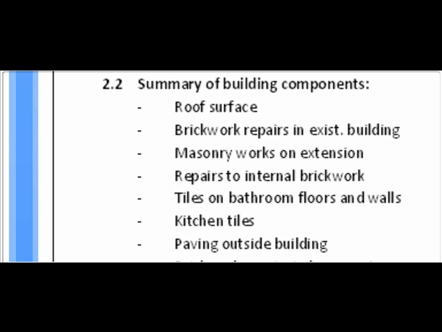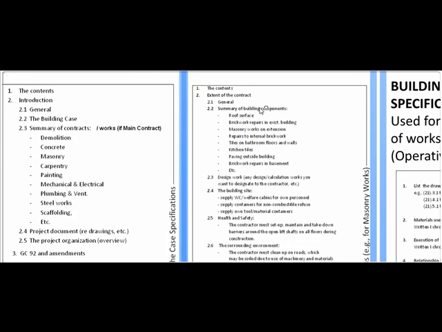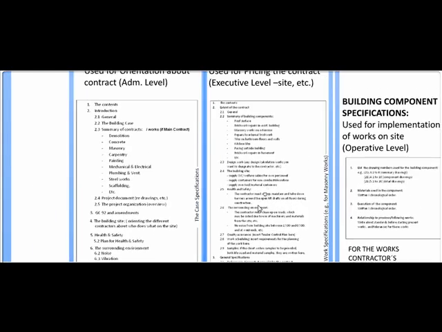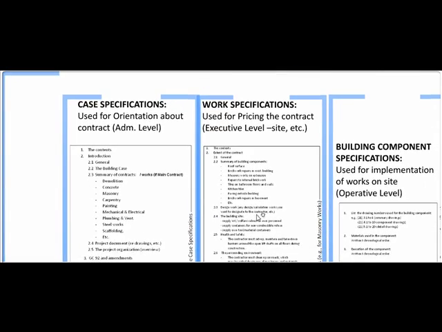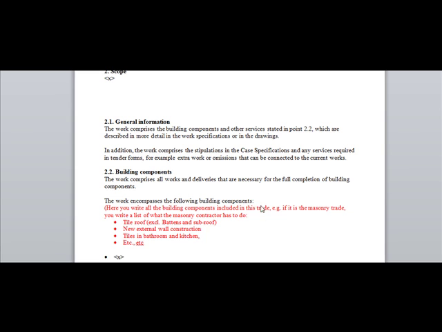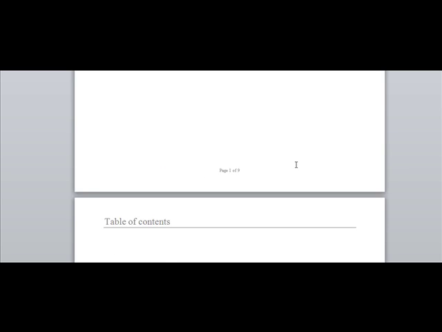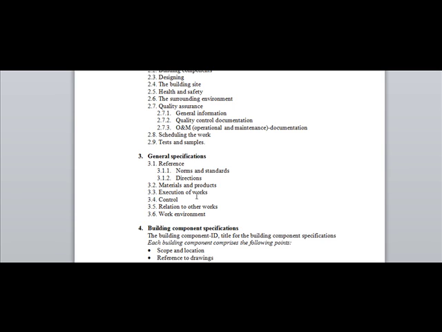As I mentioned, this is only a kind of introduction to the build-up of the work specifications. The actual work specifications you can find on the link, and I will just go through them very quickly. So starting in section 2, well, obviously the first page looks like this, where you have the work specifications here, and then you have a table of contents, etc., which goes through the sections I've just mentioned.